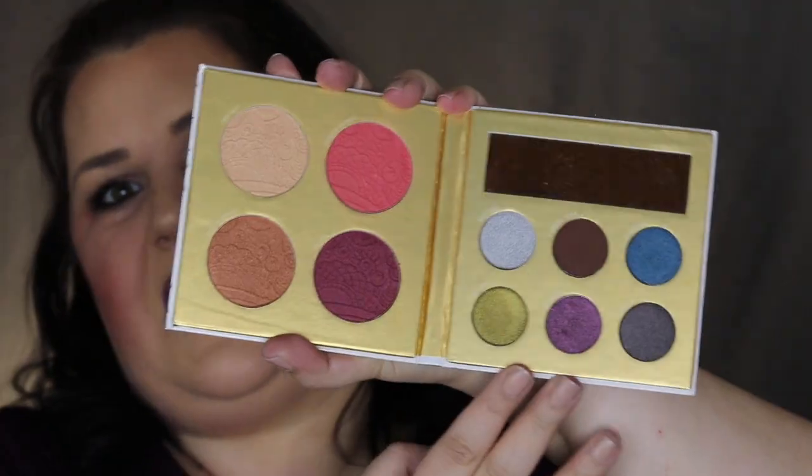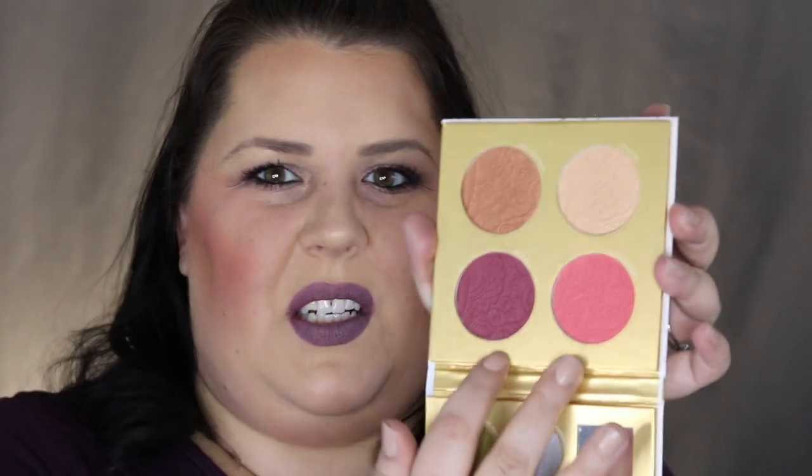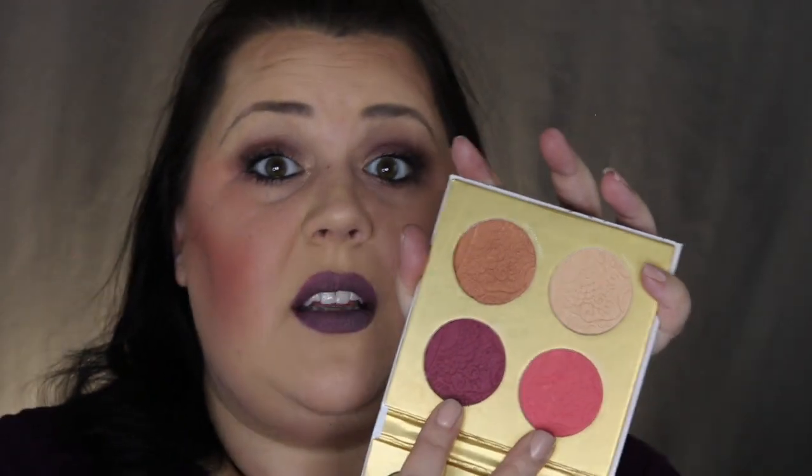All right, and the next item was the Pure Complexion Authority Midnight Masquerade Palette. It was a bit of a miss for me. Actually, to be honest, all of the Pure Cosmetics items that I've gotten in Boxycharm boxes have not been my favorite. The formula is a little chalky and not super blendable. These two blushes were a total miss. This is way too bright, and this is just way too dark. You can see, I tried to fix them up a little bit, and they just do not work for this lighter skin tone. They're pretty colors. They might make nice shadows or something else to play with.